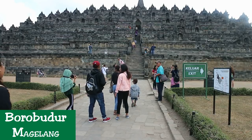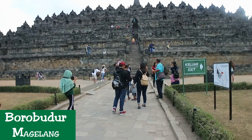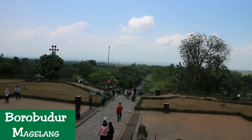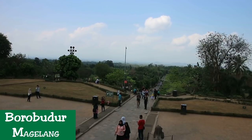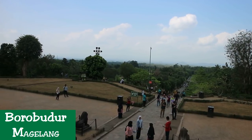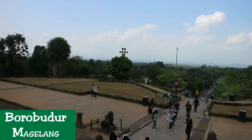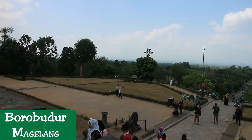The Borobudur stupa is a massive, symmetrical monument, 200 square meters in size, sitting upon a low sculptured hill. It represents a Buddhist cosmological model of the universe organized around the axis of mythical Mount Meru. Starting at the eastern gateway, pilgrims circumambulate the stupa always in a clockwise direction, walking through nearly five kilometers of open-air corridors while ascending through six square terraces and three circular ones. The pilgrims symbolically spiral upward from the everyday world to the nirvanic state of absolute nothingness. The first six terraces are filled with richly decorated relief panels in which the sculptors have carved a textbook of Buddhist doctrines and a fascinating panorama of 9th century Javanese life.